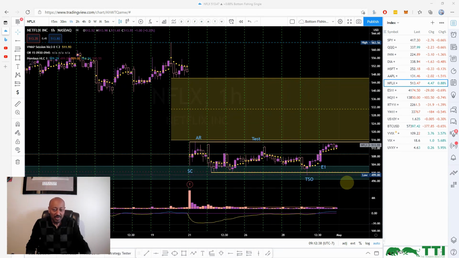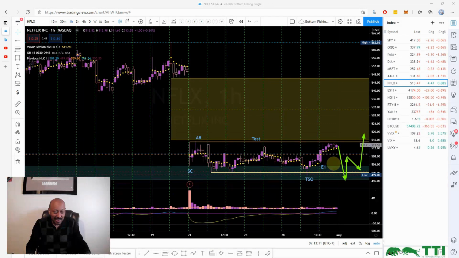One reason for me not to jump in thinking this is a redistribution: if price does this, I'm not going to jump in and say this is a redistribution, this is E1, because my strong belief is this is an accumulation. It could be where they take this price down and make a new terminal shakeout. Maybe this is what they want. Maybe this is my new E1.